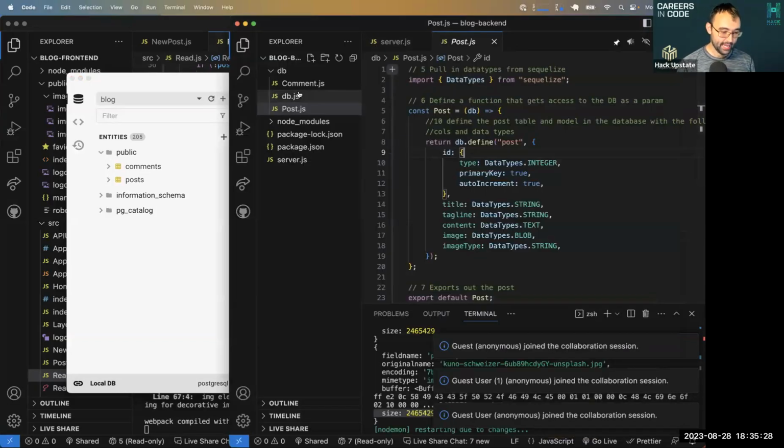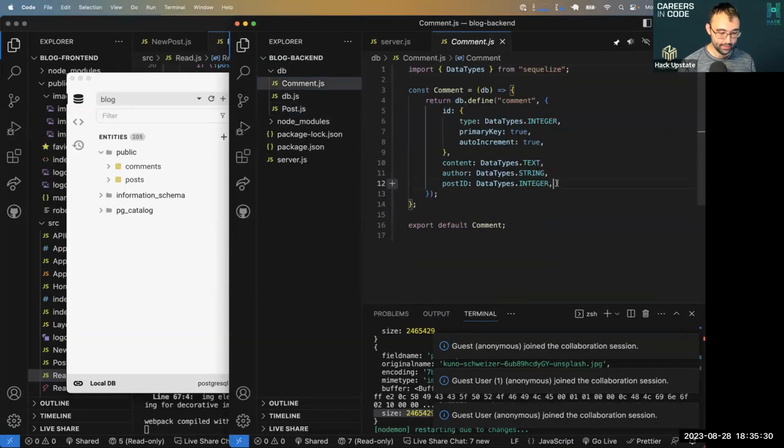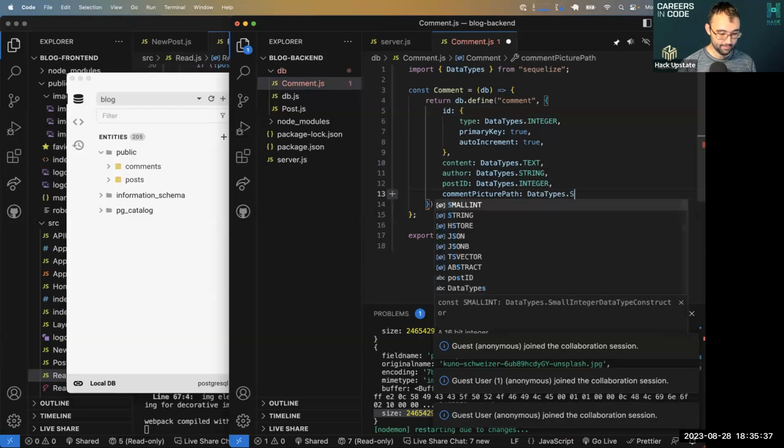We go to our backend and we say, hey, when you're getting the comment, there is something called comment picture path that is a data type of string.